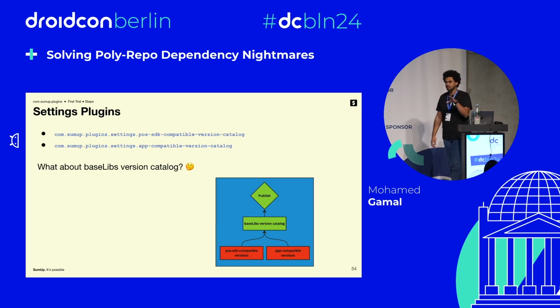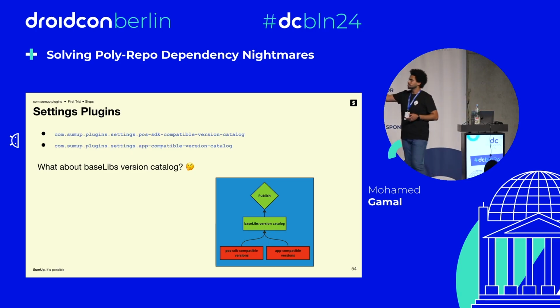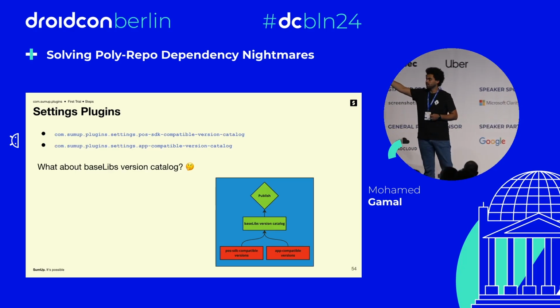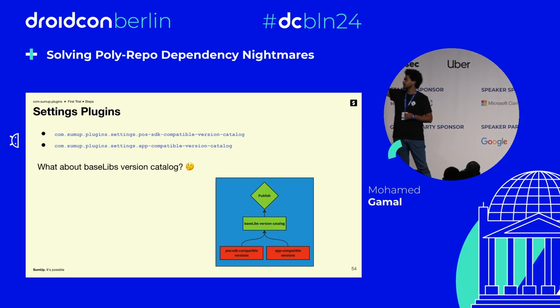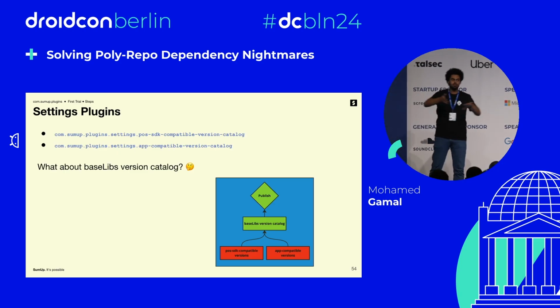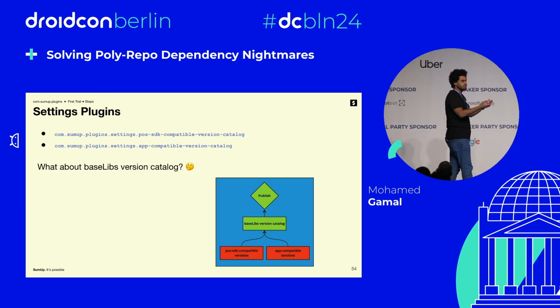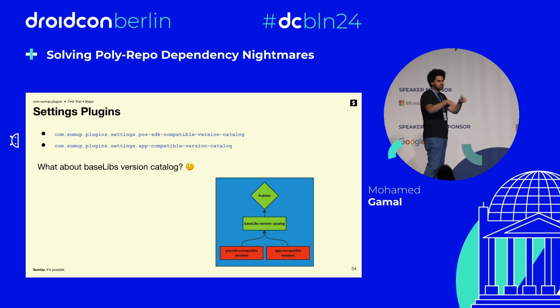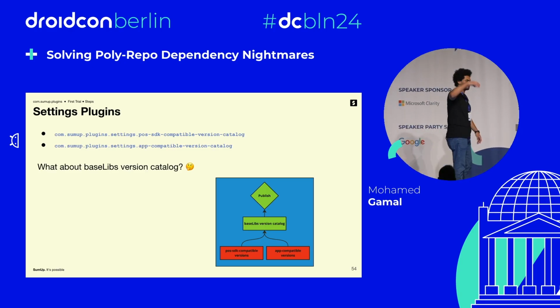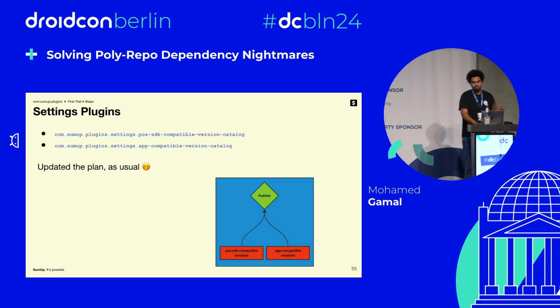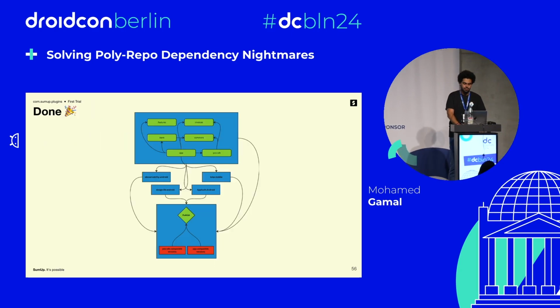We changed this architecture a little bit because we found that, if I have a repo and I know that I'm building the libraries that will make it to the terminal SDK or the POS SDK, then anyway we need to use the POS compatible versions by default. And the other way around, the only part that cares about which one to use is the highest level. So we need just to have this in the highest level. So we changed it.